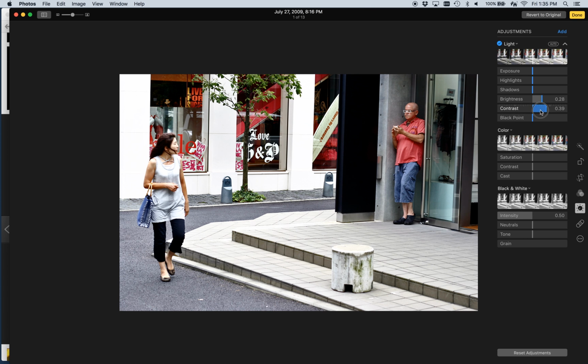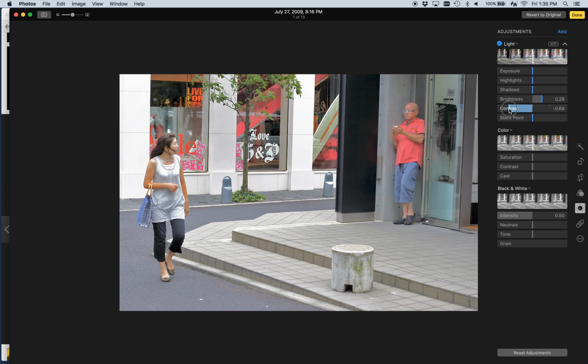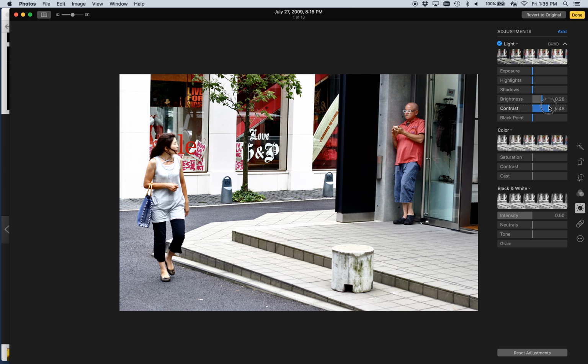Just to show you what it does, if I turn the contrast down, the image starts to look flat and boring. A lot of times the style that you're trying to achieve with your photos has a lot to do with how much of these effects you would apply. But I think you've seen in the examples in the Google searches that in the street photography style, the contrast is actually quite high.